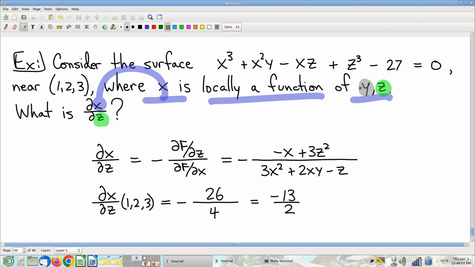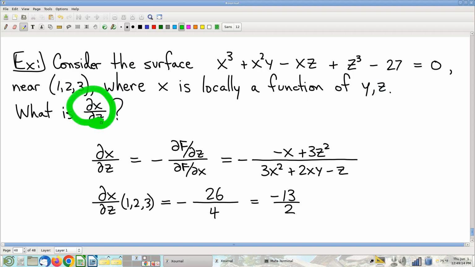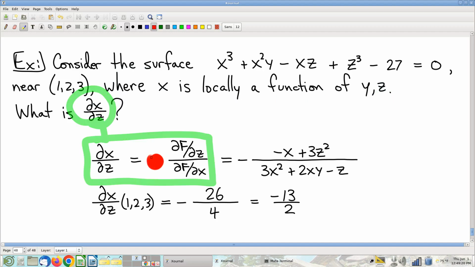Now let's take a quick pause and recognize all 3 of these variables are now playing different roles. Right? X is a function, y is a constant, and z is the independent variable. So, you gotta make sure you keep track of what's doing what. Per the formula on the previous page, the way I'm going to compute the partial in question is by, first of all, remembering my minus sign, because I'm scared to death I'll forget it. Right? And then next, remembering that it's going to be a ratio of partials of f.